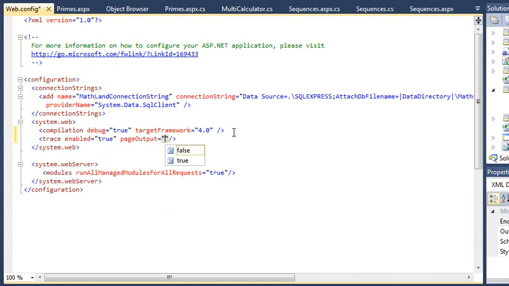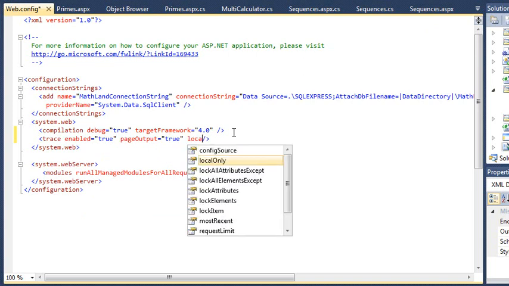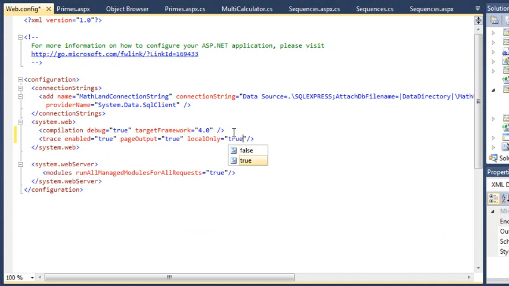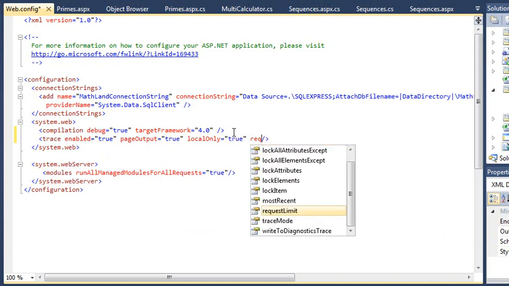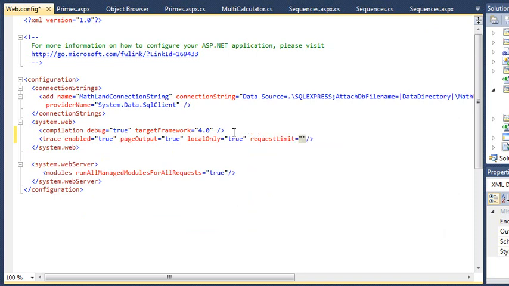Page output equals true. Local only equals true. Request limit equals 10. This tag enables tracing for your entire application.